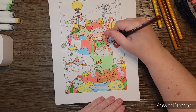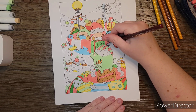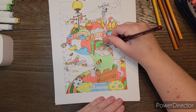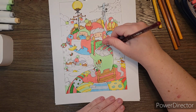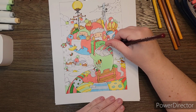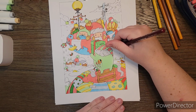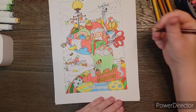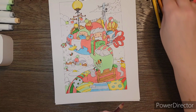Another thing that I don't absolutely love is sometimes I don't love doing backgrounds that have a lot of snow. That's like a nighttime scene. I kind of avoid them just because I feel like I'm dodging the snow. Because sometimes even if I use a white paint pen, my snow will turn different colors. And so I get aggravated. So maybe I need to get some of those Dr. Martens bleed proof white or something.